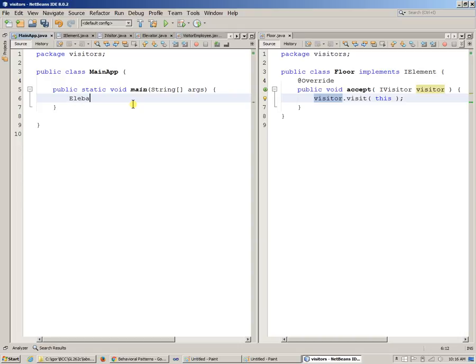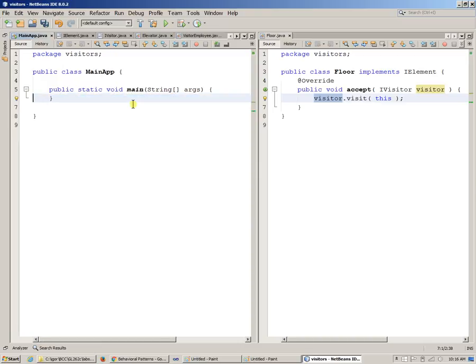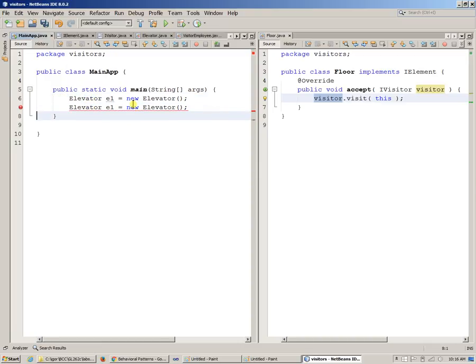So we can have an elevator, right? We can create an elevator. E1 equals new elevator. Our objects are not very sophisticated, so we can use default constructors. So we can use elevator E1 and E2, right?